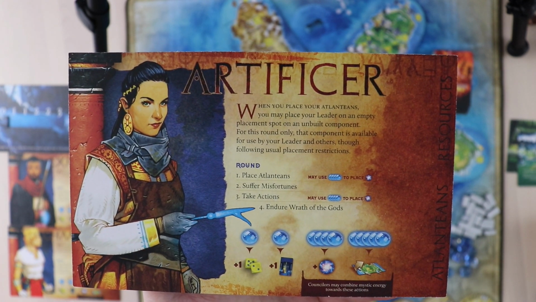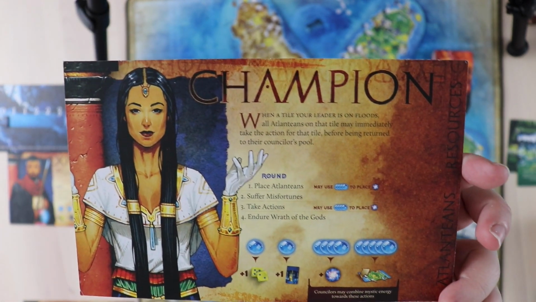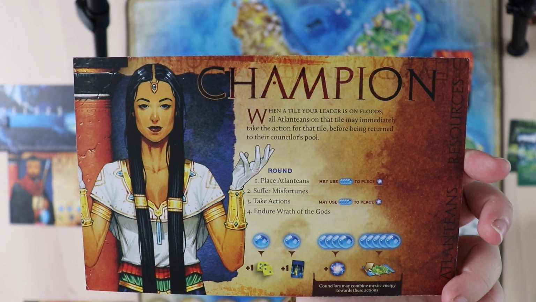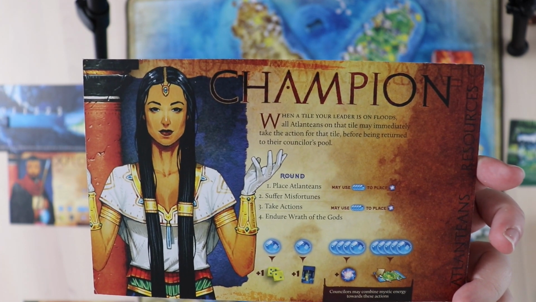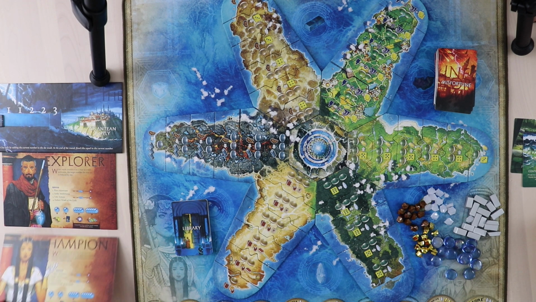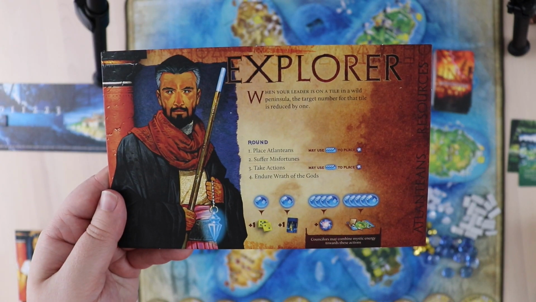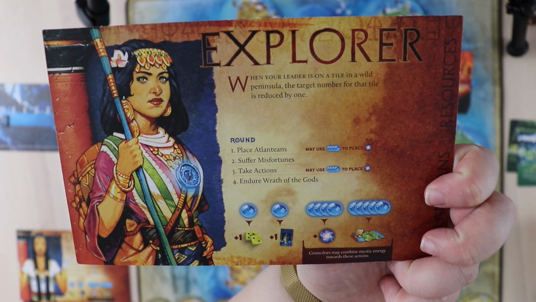The Artificer lets you use components that you haven't built yet. The Champion, and all these have both male and female art, by the way, will allow you to take an action even if the tile that you're standing on floods. So normally if you've placed a worker too far out and the tile floods, you're out of luck and your worker will return back to your play area without completing any action at all. But if you have someone like the Champion at your side, then they can at least give you a chance at the resource that you needed.